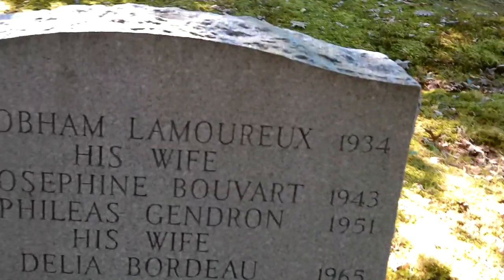This is that great-grandmother's brother. And here's an interesting one. Right down here, that man and that woman, my great-grandparents, this is his brother and her sister, who were married to each other. Okay. This one is Dumas Hemingway. Also related, we have Josephine and Eileen. Angelina. My cousin was also named after my grandmother. Well, she's a distant cousin, but she's still my cousin. And those are her grandparents. Here's Phileas Gendron from the funeral home, and here is my great grandparents.